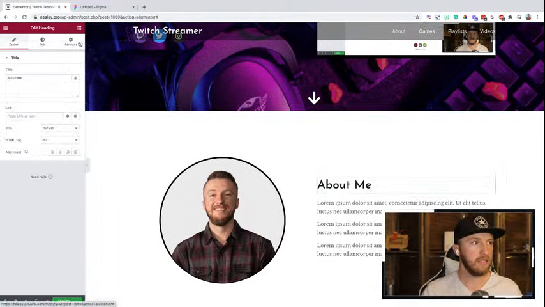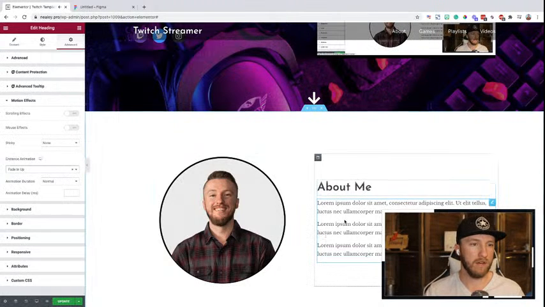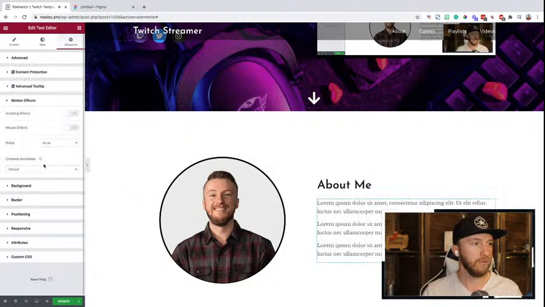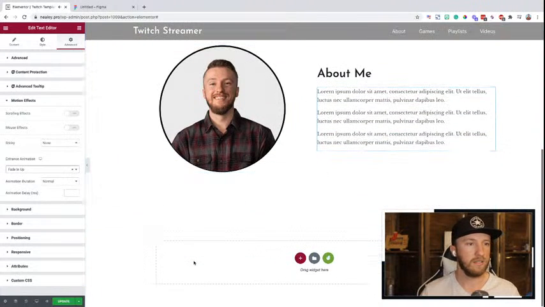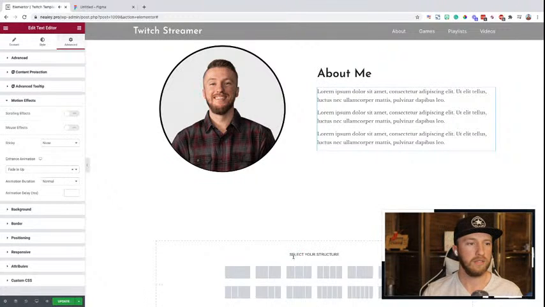Let's make these, as I go through with the rest of the animations, for the most part, they're going to be fading up. I just think it looks nice as you go through and scroll through the site. It's just nice and appears. Not too over the top, but not too subtle to where you don't notice it. I've noticed when I use fade in, you can't really tell that it's actually fading in. So it kind of defeats the purpose.